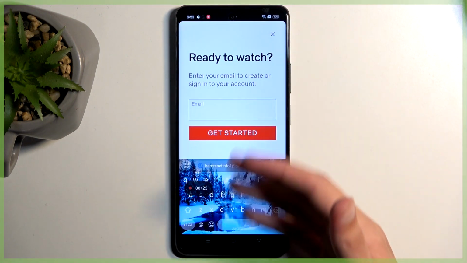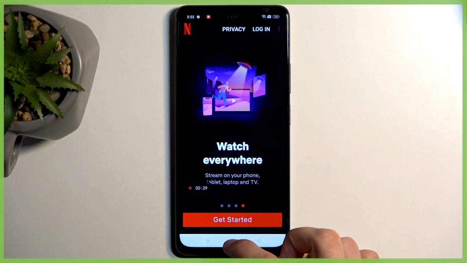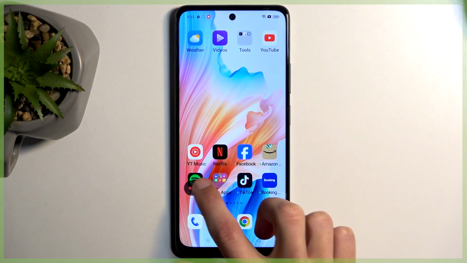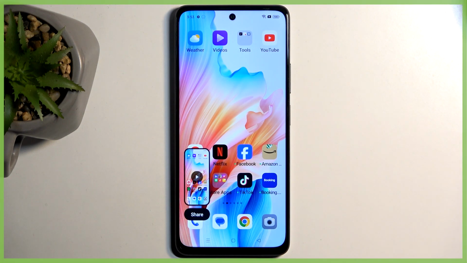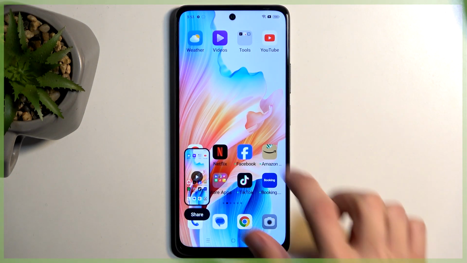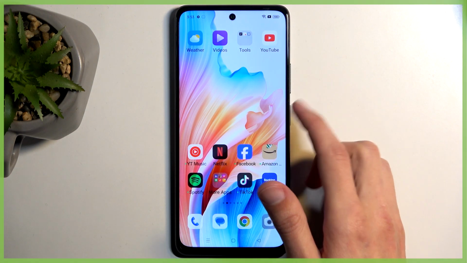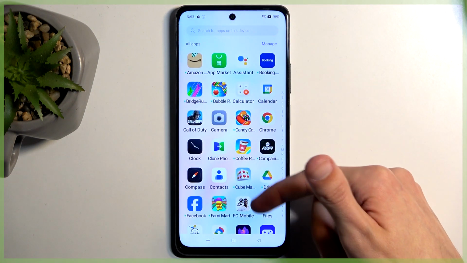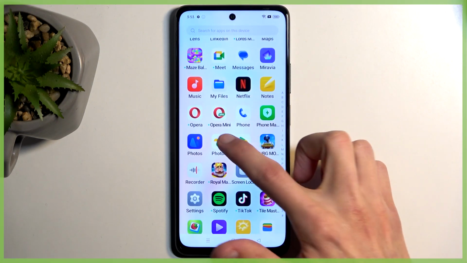We have our keyboard now and a page to log in. I am going to close this. There we go. And I'm going to stop the recording, which you do by clicking on the check mark. Now this saves the recording to your gallery application, which, once we find the gallery application, we can actually just watch the recording. So let me find my photos. Oh, there we go.